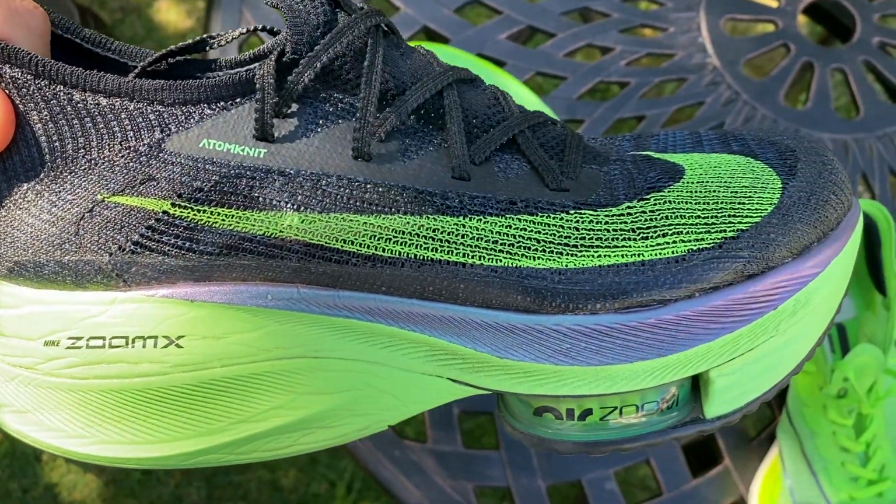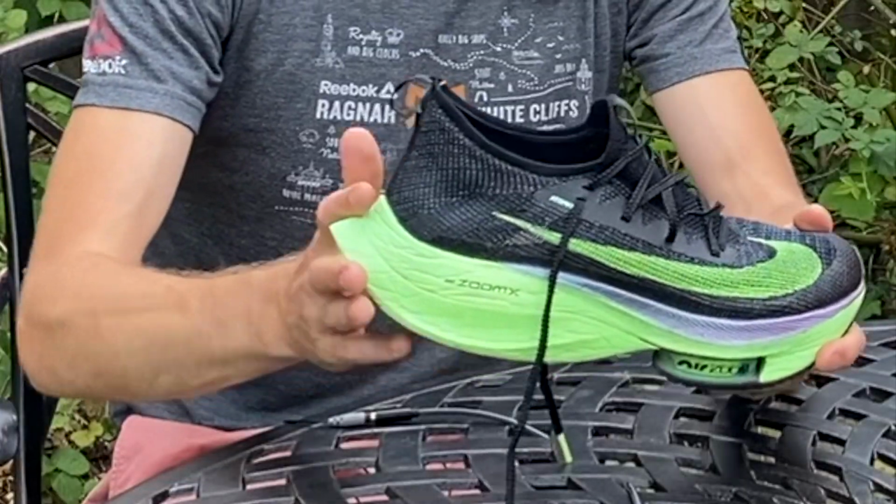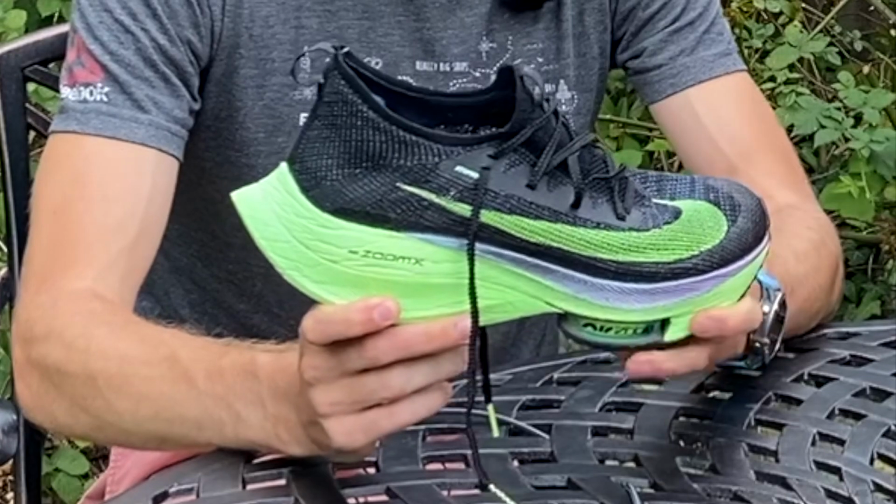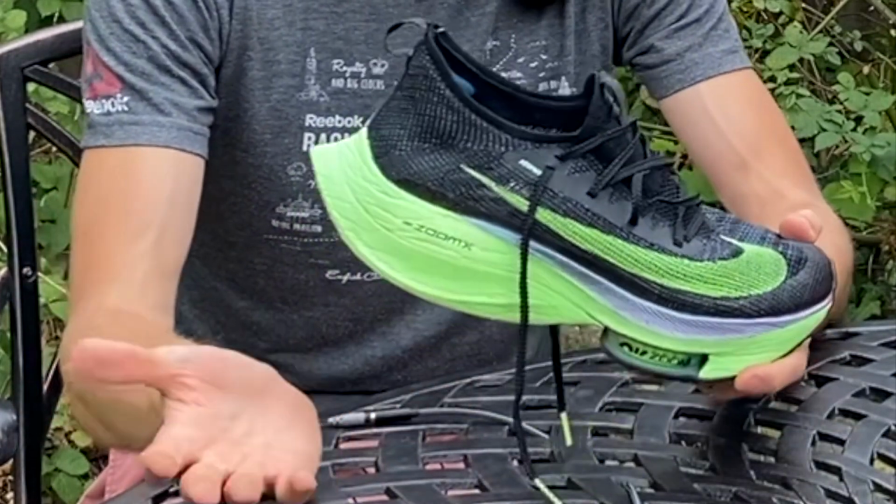Okay. So yeah, probably over time this one. I haven't run in this shoe much, but this has been my favourite shoe this year. I think it really works well for me. I think you just get a bit more pop in the forefoot with this shoe than you do on some of the others, including my very first impressions of the Adios.